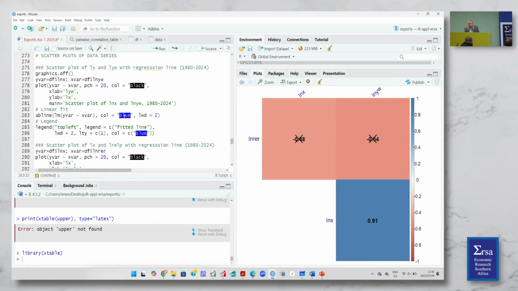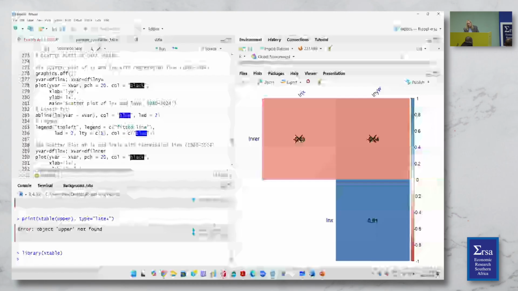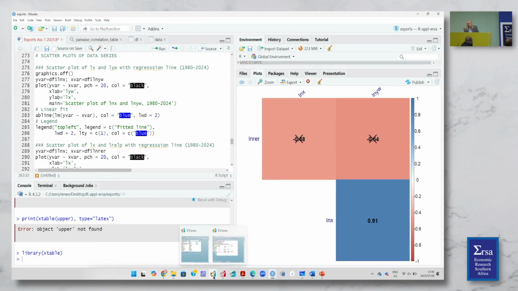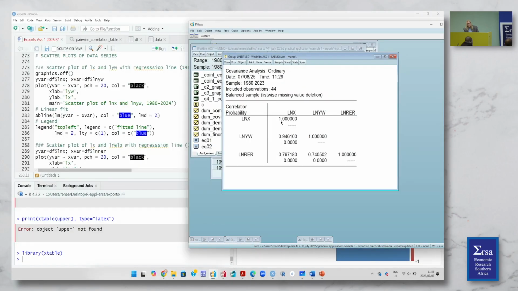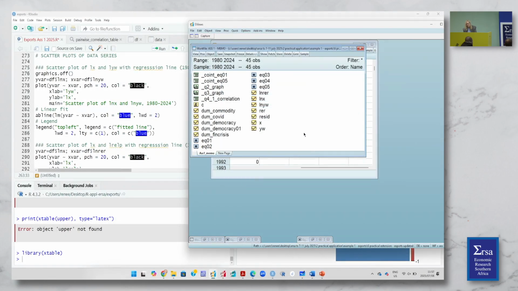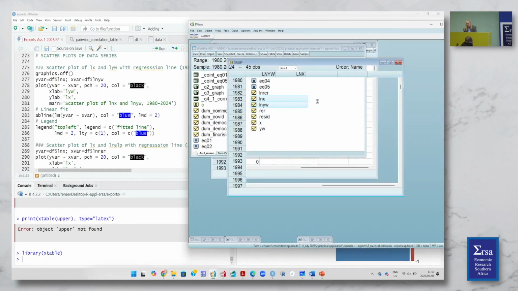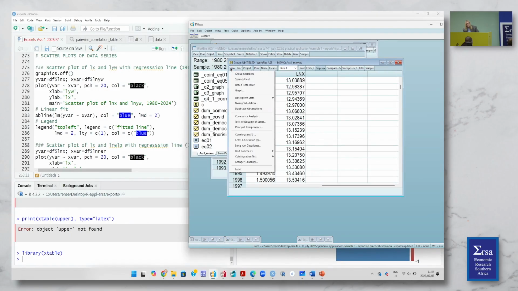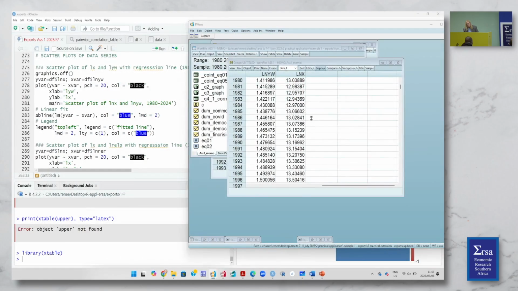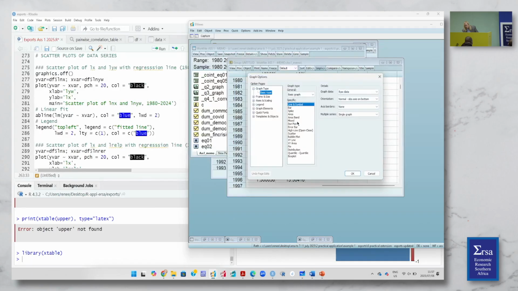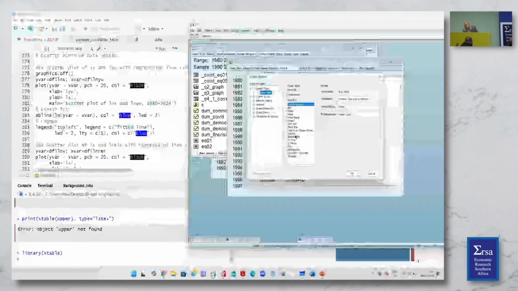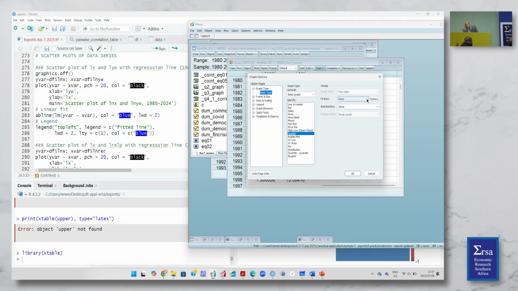That is where an interactive package is probably a little bit easier. What we can get done by just selecting two variables, open as a group, view a graph, and do a scatter plot with a line.